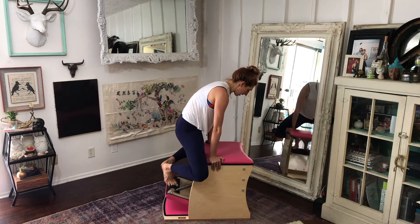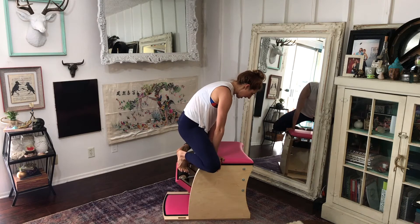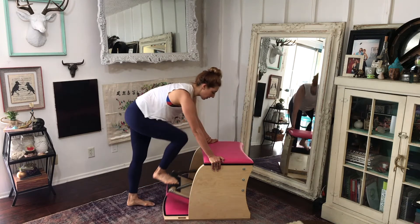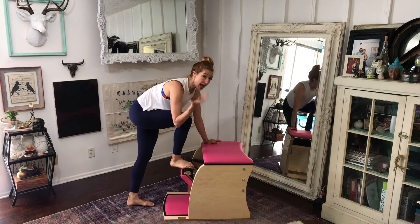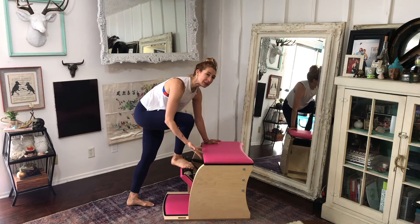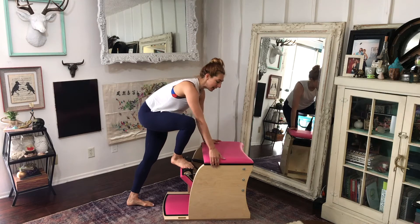Now I'm going to stay over the pedal and push down and up. I try to keep my heels tight together. I'm going to show you one thing. So that's the idea of the exercise. But one of the things I wasn't doing is when I was coming up, I wasn't really bringing my knees with me — I was kind of letting the pedal help me bring my knees up.